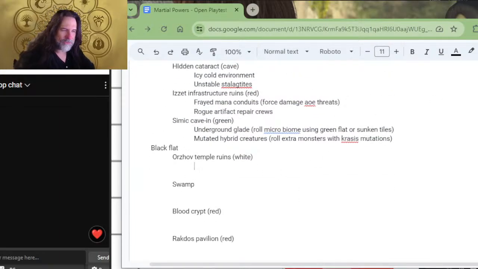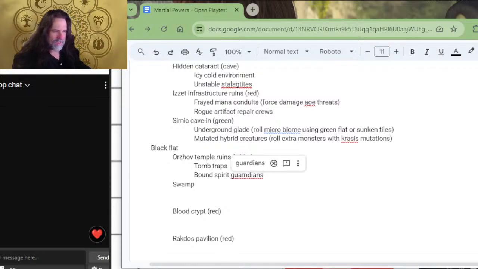So now we're looking at black flatlands, Orzhov Temple ruins. It can have anti-personnel traps. Let's instead call it tomb traps. And what else? It could be bound spirit guardians, which is a pretty typical thing to find with Orzhov. Guardians, swamp. Let's see, just flat swamp, just basic swamp.